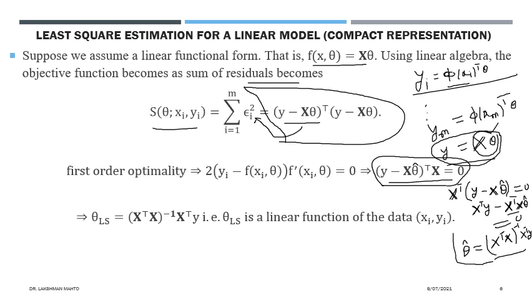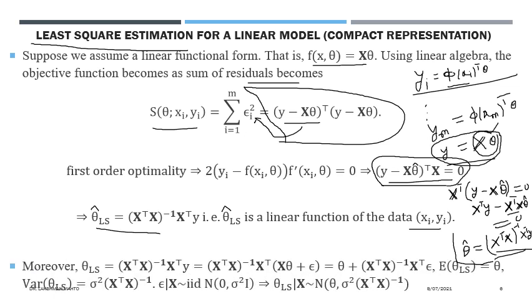So it is one estimator of theta, and it is explicit here. X is known to you, y is known to you. So on the right hand side, everything is known to you. That means you are getting a numerical value of this. If you have information about the data set, then you get a numerical value of this estimator. How did you get it? You got it through least square estimation. So this estimator we call the least square estimator, and it is a linear function of the data, whatever data you are proceeding with.